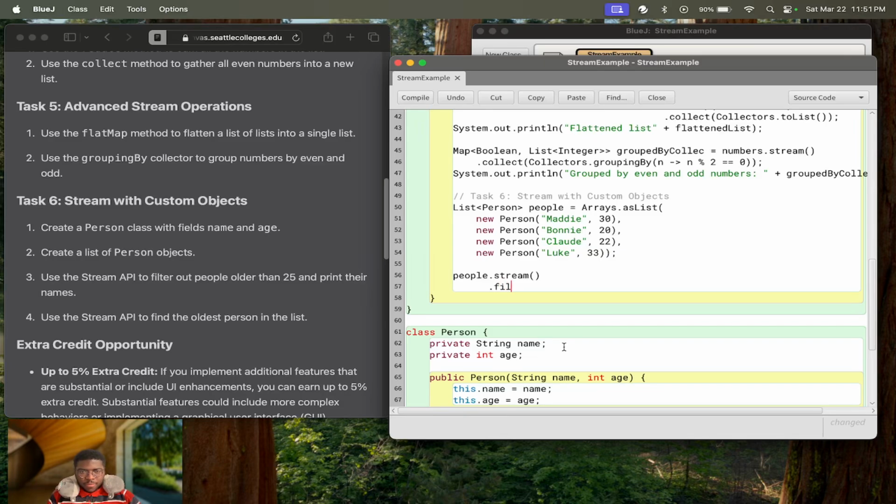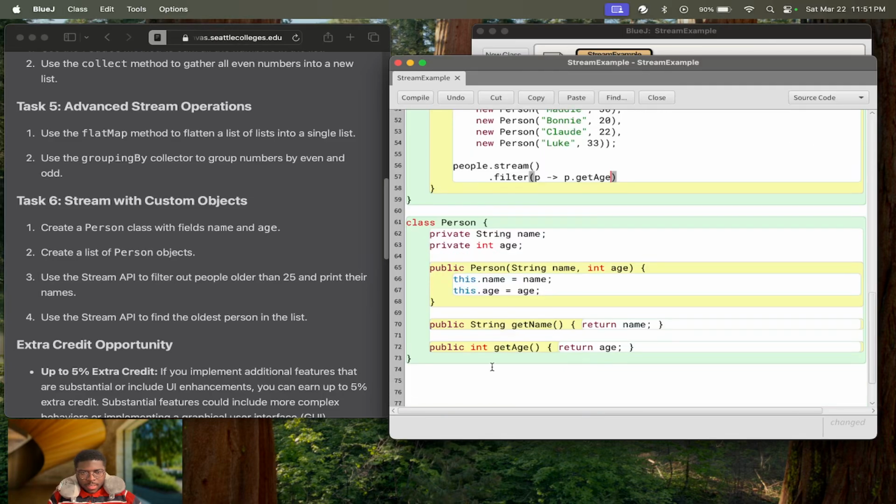And to find the oldest person in the list, that means we should filter. I'm not really good at this, so bear with me here. So let's say person. We're gonna use that for our Person class, and we want to filter out. Let me get the age here.